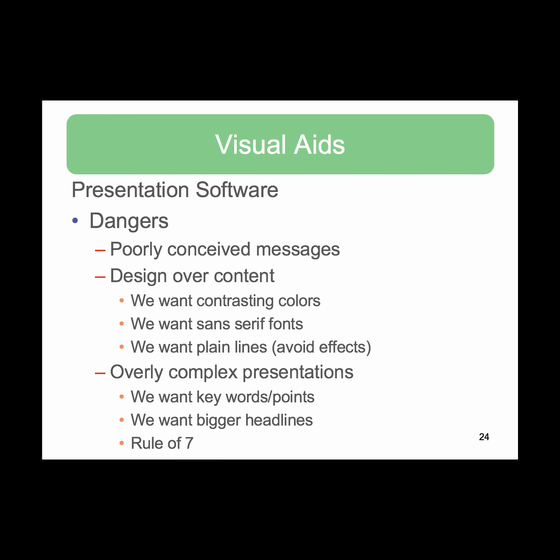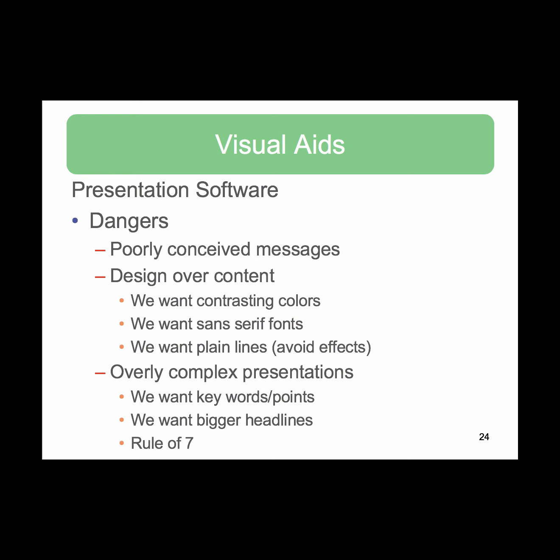The dangers of presentation software: sometimes you'll have poorly conceived messages. So again, really thinking through, practicing with, and preparing these visual aids in advance to make a complete package for your presentation. You never want to design over content, so the content should always be the focus. Remember, simplicity is key. We want contrasting colors, so you never want things like a yellow background with an orange text or a red text. We typically want a very light background and a very dark text, or a very dark background and a very light text.